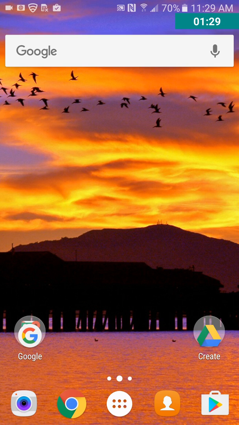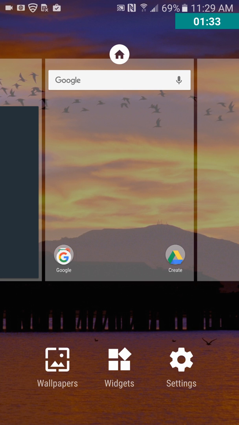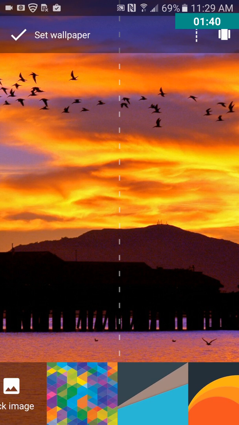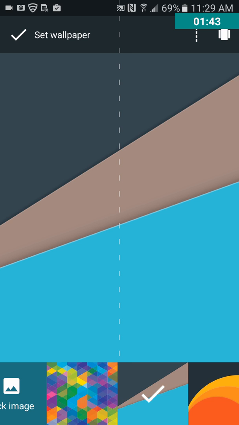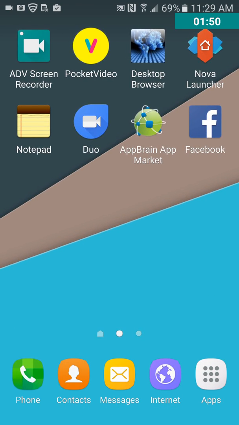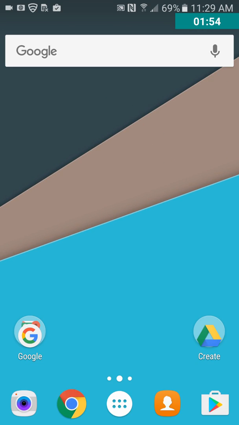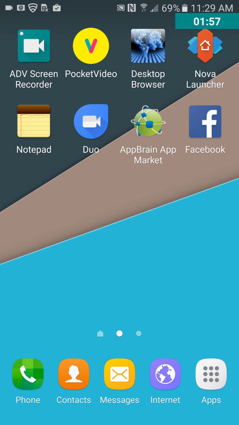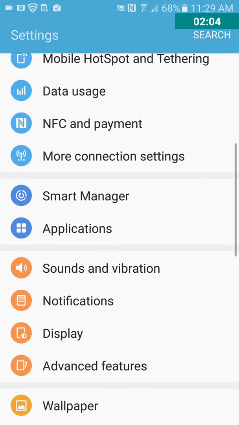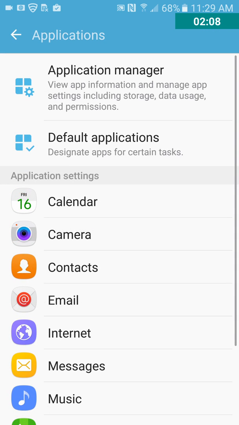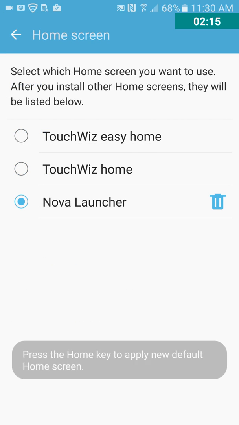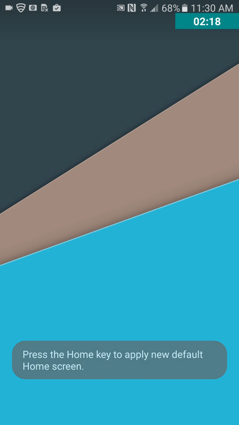So here we go, we're in the Nova launcher, and as usual, you can save or change your wallpaper to whatever you would like, pretty much. We'll use this one right here. There we go. Okay, so you can see it looks fairly, actually this went back to TouchWiz. There we go, let's see if it's going to keep doing that. Yeah, it is. So I'm going to have to go into my settings in case you guys run into this and it keeps trying to go back to your stock launcher. Let's go to Applications, Default Applications, and in this case, let's see, Home Screen, and I'm going to select Nova Launcher so that it will automatically stay on Nova Launcher.